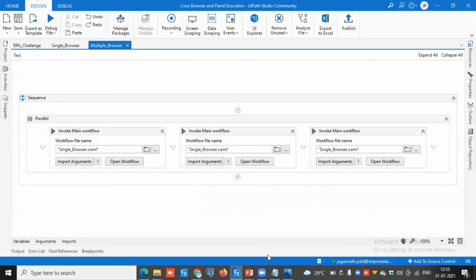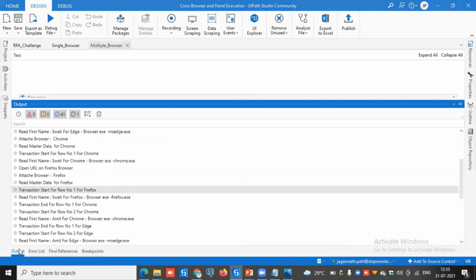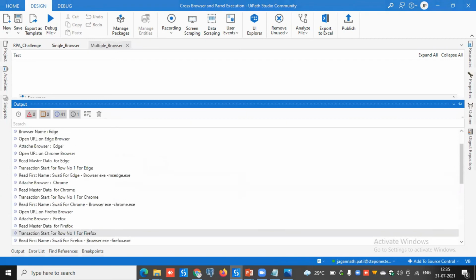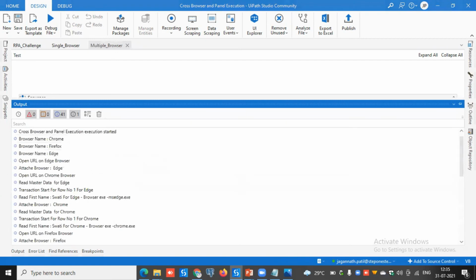According to our process, we can also create individual folders for each browser. Yes, we can do it. Also, in this case, it will not wait for other browsers to complete. It automatically runs through the next steps. Even if the previous browser has not completed the submit or attach, it will not wait. It will go straight to the next browser. So that's why I added logs also. Using logs and screenshots, we can cross verify things.